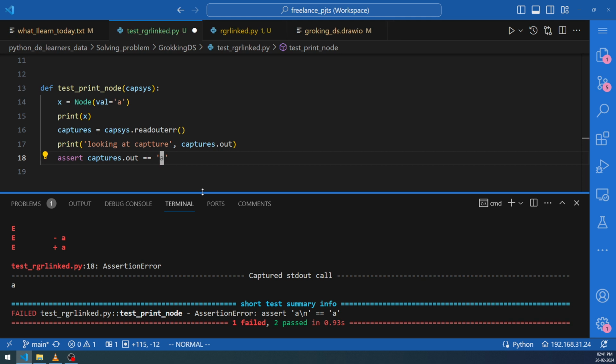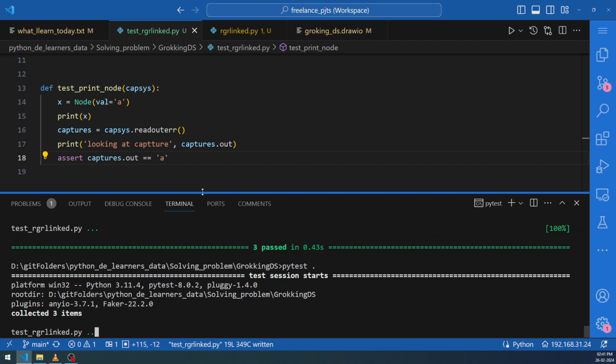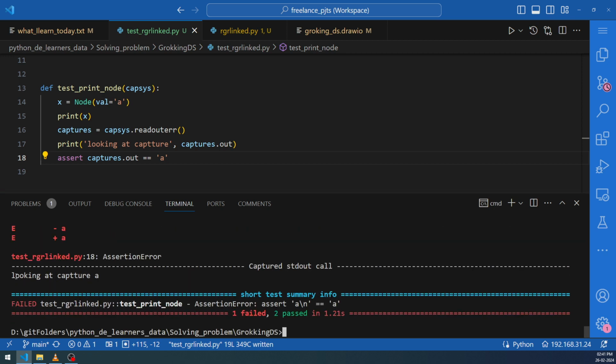Whenever you are trying to learn the ropes of a particular language, it's better that you try to print as much as possible and see what exactly happens, especially when you're doing test-driven development. So you can see looking at capture a, and after that there is a new line character. That's what I was talking about. And once you correct this test, that will be gone.